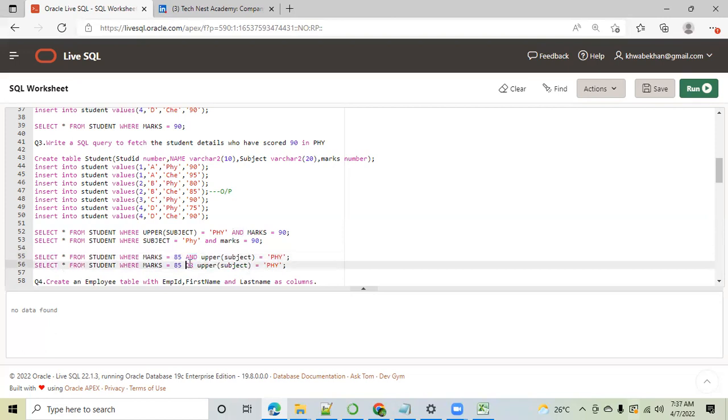OR is a flexible operator. How is it flexible? It will check for any condition. If the left condition is fulfilled, that's fine, it will give you output. If the right side condition is fulfilled, it will give you the output. If both conditions are fulfilled, it will give you both outputs. So OR is a flexible operator. Let me show you the output of this. You see how many outputs you got? A lot of outputs, right? So let's analyze why you're getting a lot of outputs.